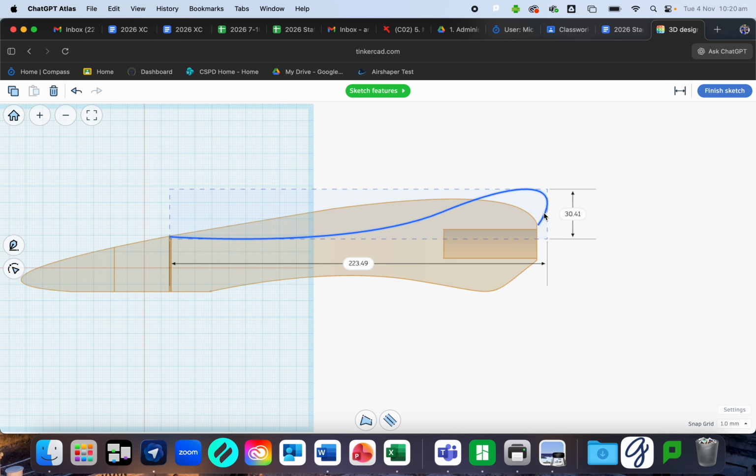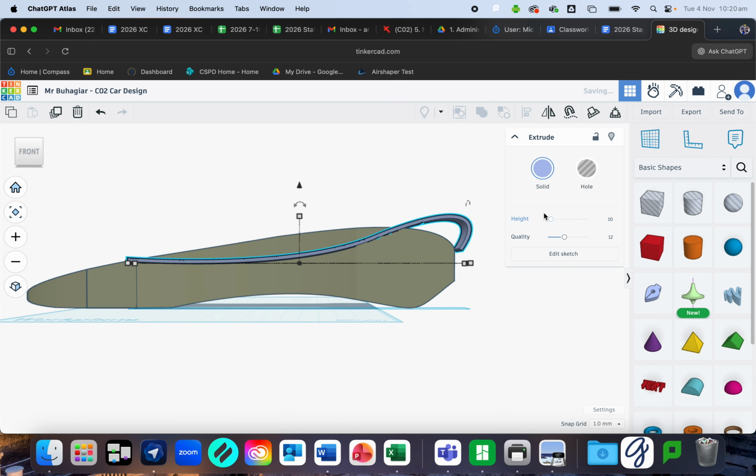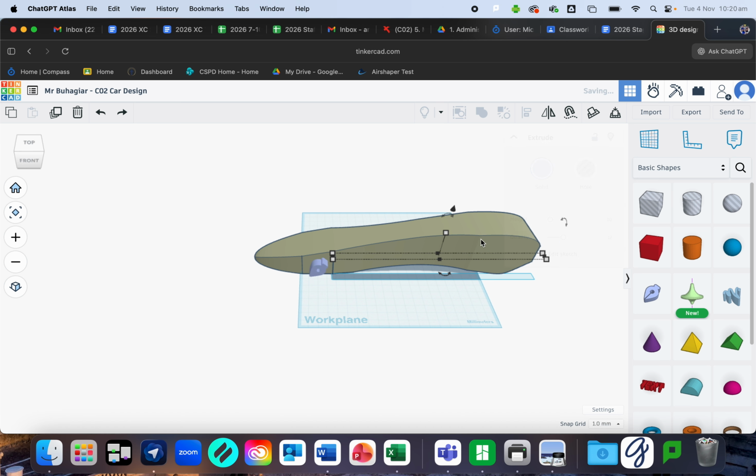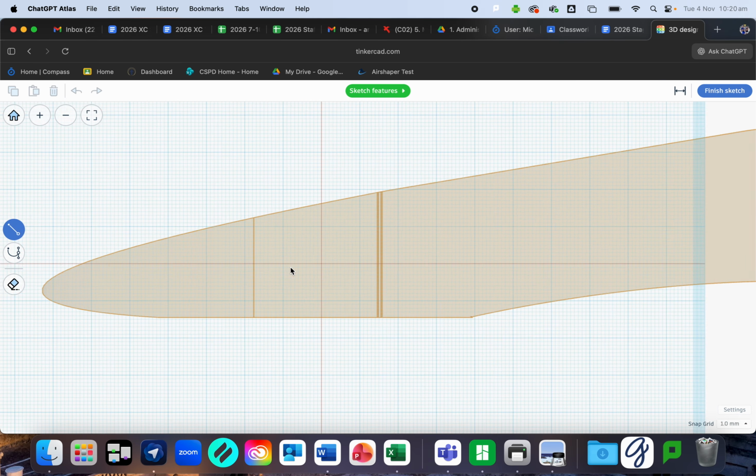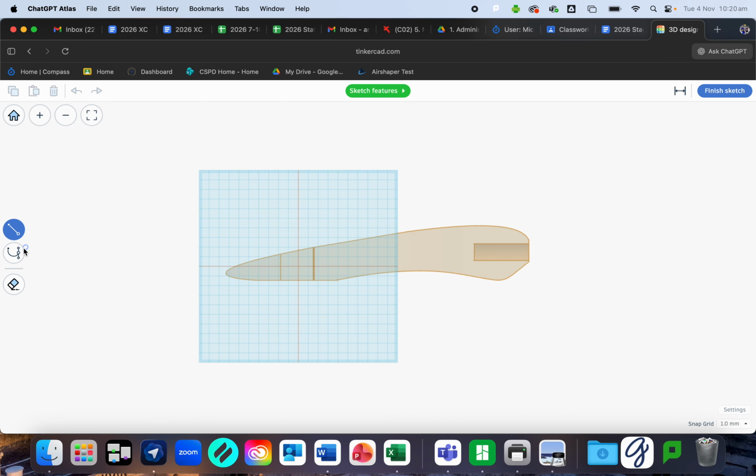And if you want to do that, just finish the sketch, click on Ctrl Z if you're not happy with it, and that will actually undo. And then I just click on that sketch icon again, and I can try again to design this modified shape that I like. And hopefully just by doing that a few times, you can adjust that shape to exactly what you want.